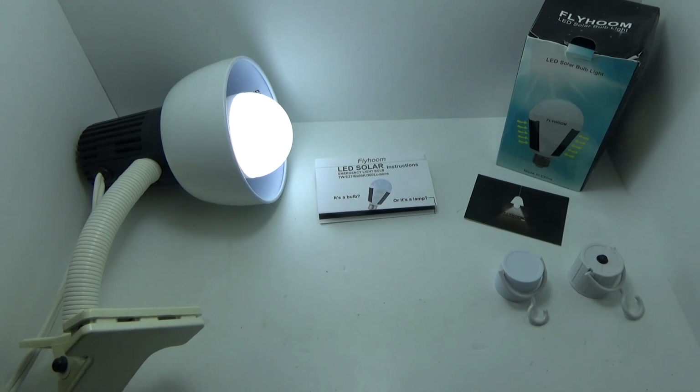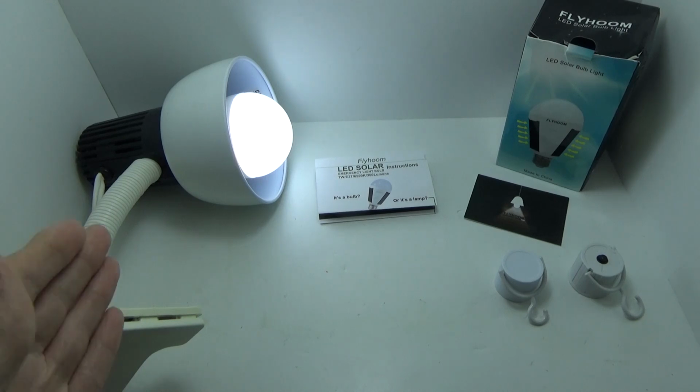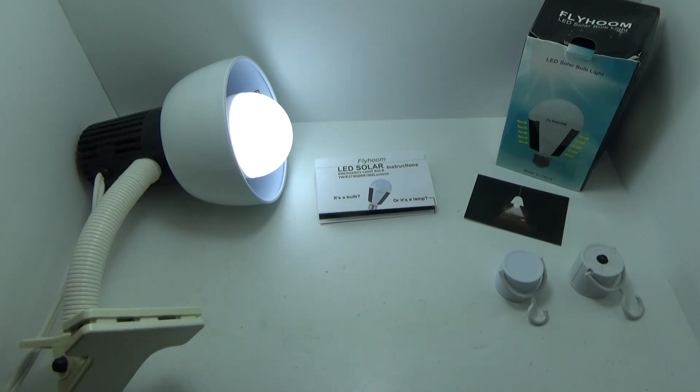Depending on which method of charge you go with, whether it's through the 3 solar panels that are included or just by plugging it in like this, that's going to vary as far as how long it takes to charge and how long it's going to stay illuminated. I like the solar aspect, and that is a benefit that may come in handy at some point. I will not use that for the recharge purpose. It's a lot slower, generally speaking, because you're not able to get all 3 panels in full access. They're somewhat small panels, so the efficiency, those types of things.